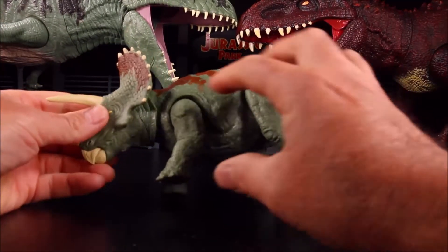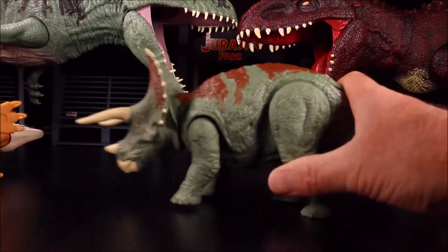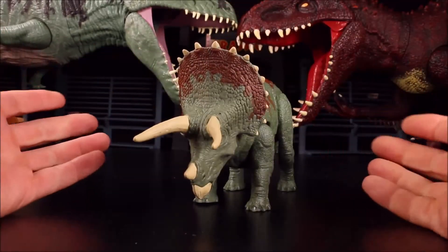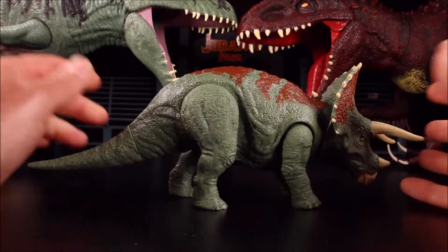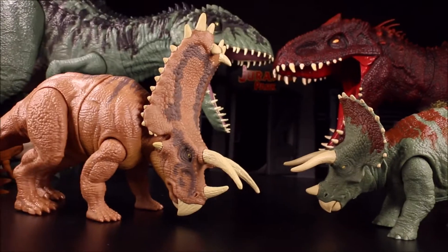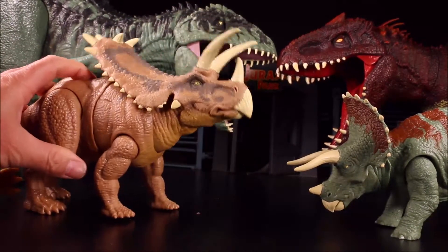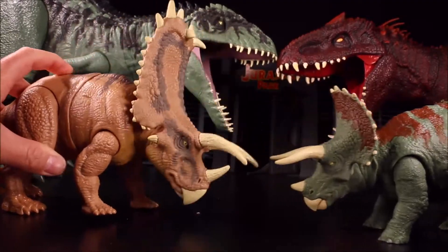Awesome — dark green and brown coloring. The head moves back and forth, you can shake it. It's just a really good, detailed looking Triceratops. But I do still prefer the push-action button because it's much easier to control. You just push on the back, whereas this one you have to sit and push it down.